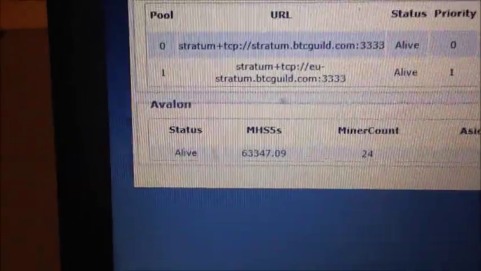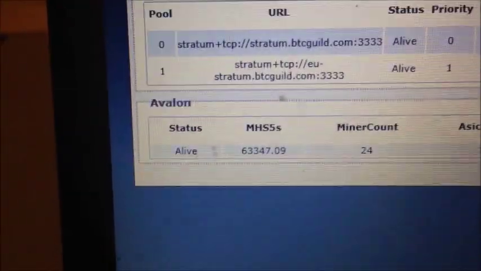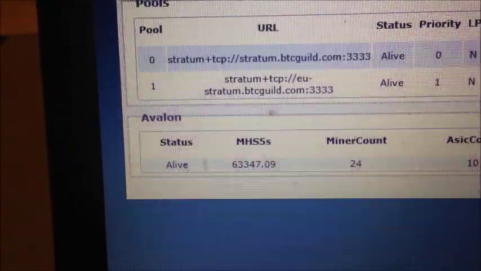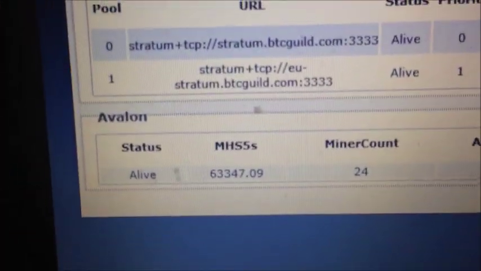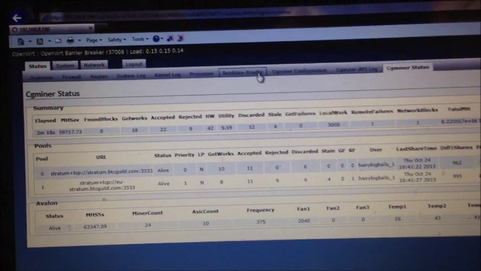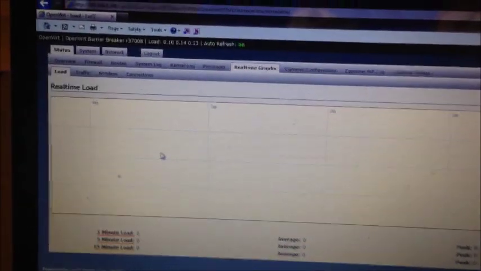I mean 63,347 megahashes, or 63 gigahashes. So it's happily mining away. Well done. And you can look at the graph here too. There's a little graph which will give it about an hour, and you'll see a graph here of the speed. And then that's it, it's all set up and it's mining away.